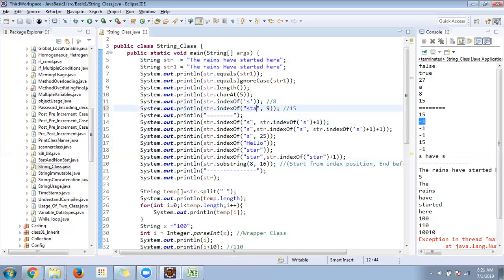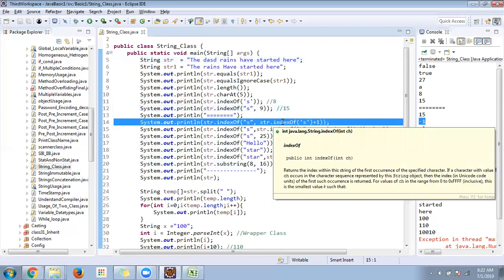So if we do that now, it will give us an incorrect answer. It will give me the first S. So if we use the second one, it will give us the correct result all the time. Correct.